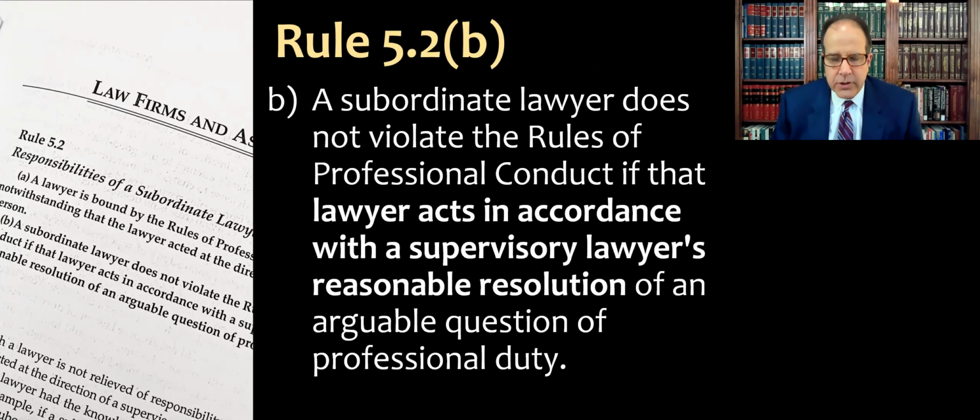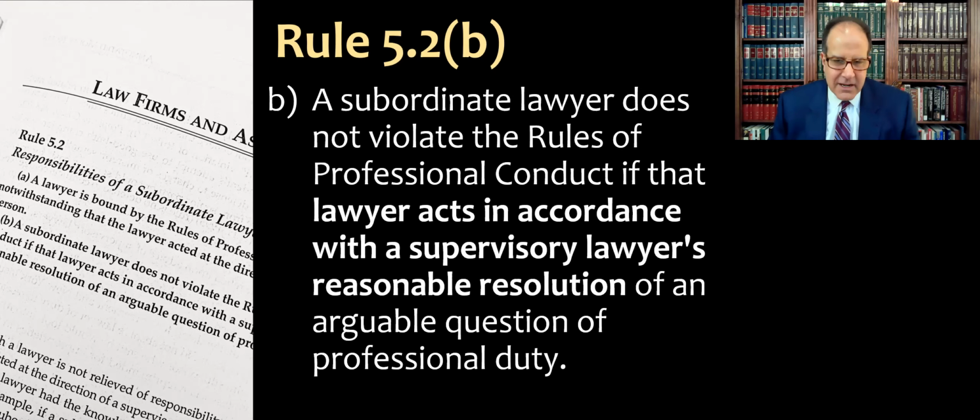Secondly, a subordinate lawyer, and this is the exception, does not violate the rules of professional conduct if that lawyer acts in accordance with a supervisory lawyer's reasonable resolution of an arguable question of professional duty. So just to make sure that you understand the two prongs of this: if you violate the rules and it's a clear violation, it's not going to be an excuse that you were pressured or ordered to by your boss. Now, the boss, as we saw under Rule 5.1, might be subject to discipline for telling you to commit a rule violation, but that doesn't let you off the hook.